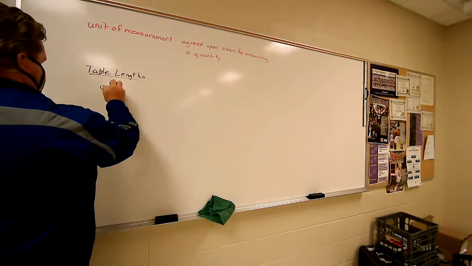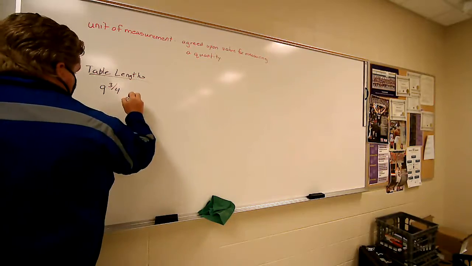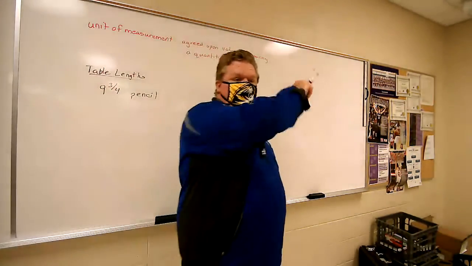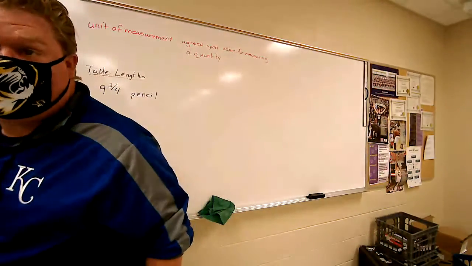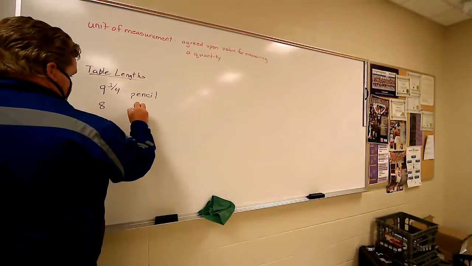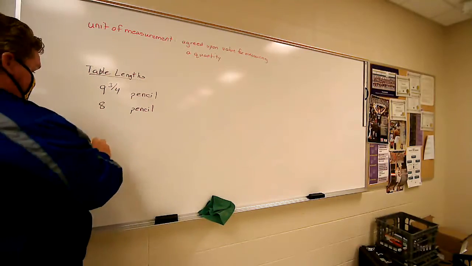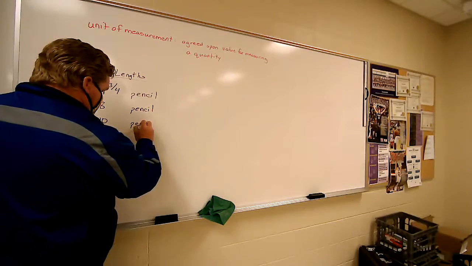9 3/4. And your units were? Pencils. 9 3/4 pencil. All right. Emily, what about your table? 8. And did you use the same unit? Pencil? Okay. Just confirming here. Morgan, what about your table? 10. I hear that right? And you also use pencil? Okay. 10 pencil. All right.